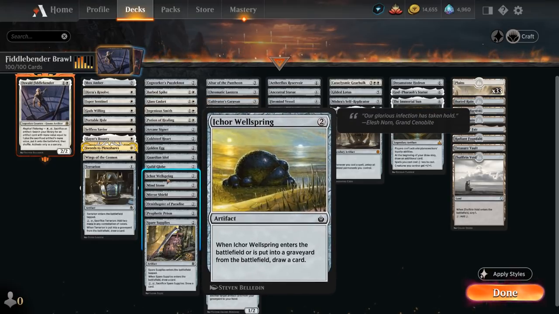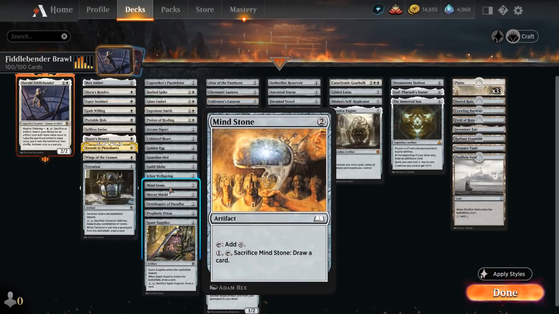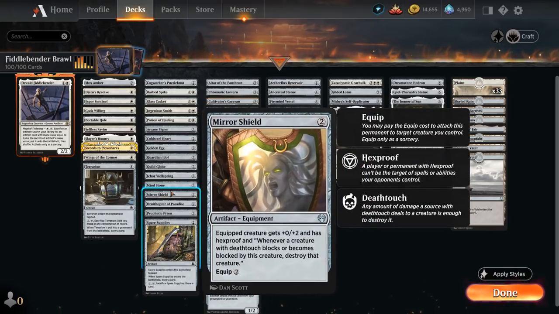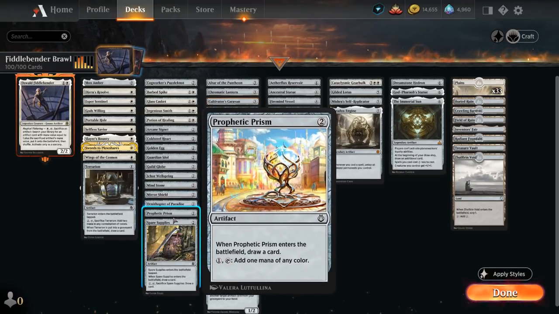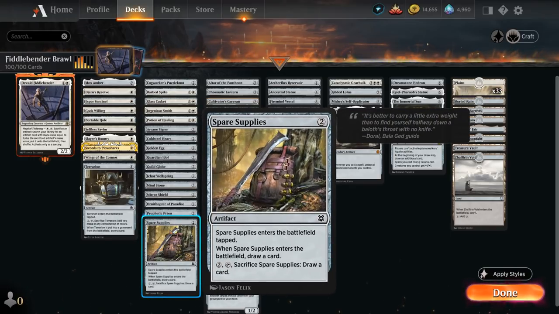Ichor Wellspring, a nice one to play and then sacrifice to draw a couple cards. Then we've got Mirror Shield as an artifact equipment that can protect Fiddlebender by giving it hexproof. Ornithopter of Paradise, another mana creature, and then we've got Prophetic Prism and Spare Supplies which can draw more cards and we don't mind sacrificing.